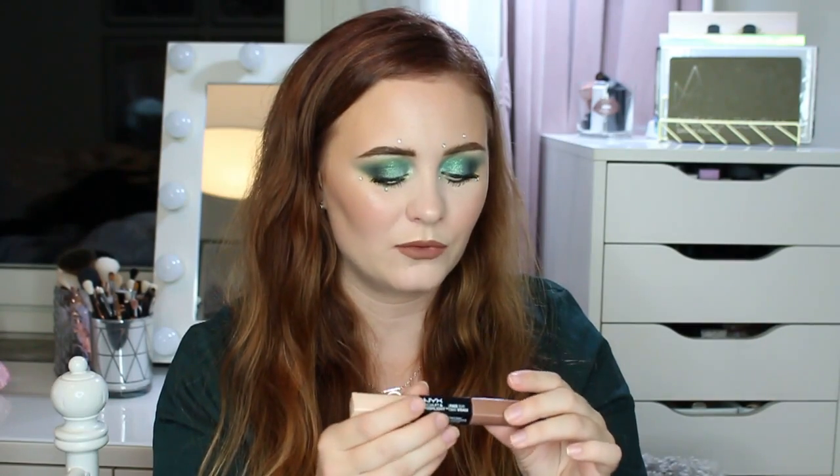The next category is a product from NYX. I don't have a ton of items from NYX - I have a few lipsticks, quite a bit of eyeliners, and some miscellaneous products. I decided to go with this one because I've had it in my collection for quite a while and I never use it. This is the NYX Sculpt and Highlight Face Duo - on one side you have the highlighting side and on the other side you have the contouring side. My goal would be mostly to use up the highlighting side, and when that's done I'll consider the goal made.